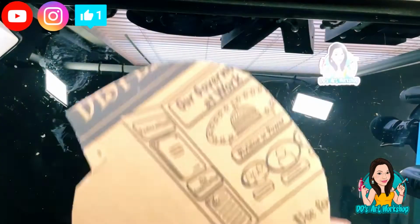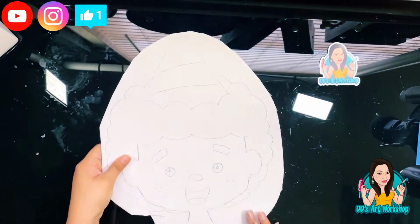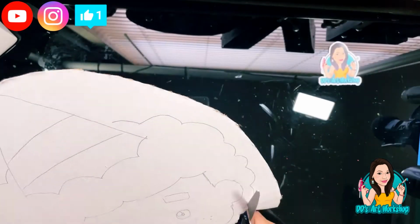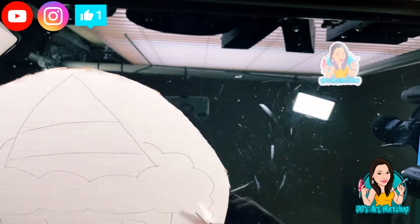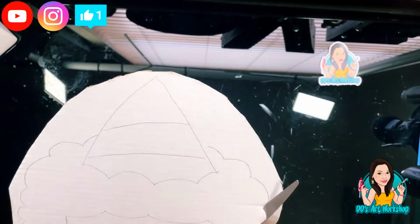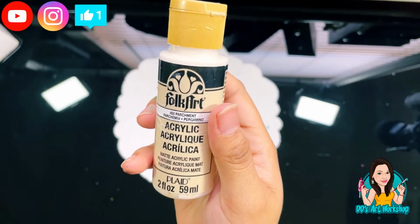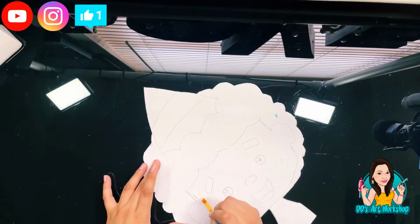Moving along to Buddy's face, I purchased this thick poster board at Dollar Tree. And I have already drawn Buddy's face, and this version is kind of like a baby Buddy elf. I found some cartoon versions on Google and I kind of just mixed the 2 versions because they were just so cute.